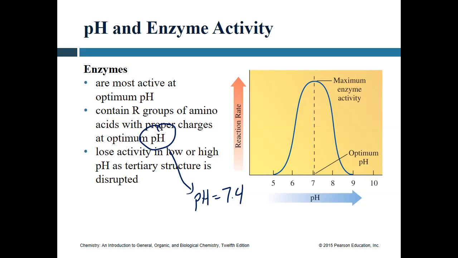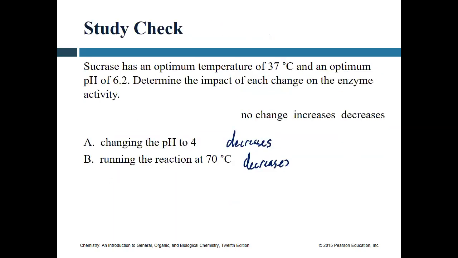So again, this is at 7.4. You get to 8 and you're what, 15-20% of where it was. That's with what, a 0.6 change. Your body is designed to work in a very tight window of pHs. And so chances are pretty good that if you're going too far outside of that window, it's going to very adversely affect your ability to do the functions that it's intended to do.